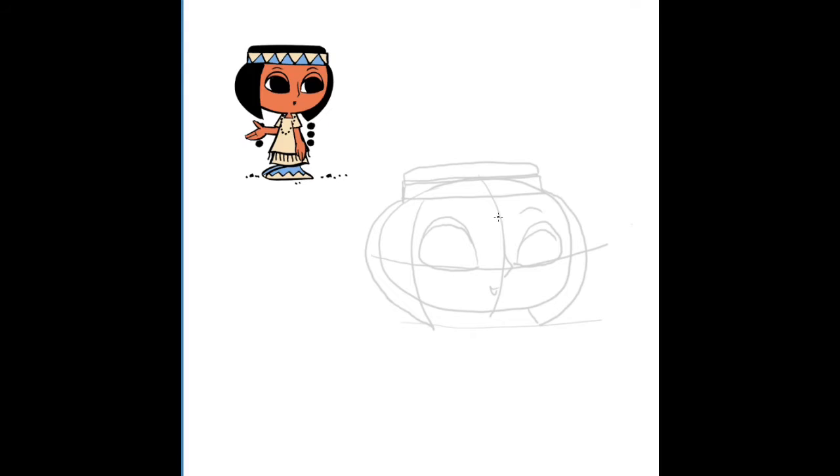Now I'll give her some eyelids and some eyebrows. Well, I'm going to draw this a little bit longer here because it was just too short. You can switch things up when you're working in pencil. Why? Because you have an eraser. So a triangle for her body here. And of course her skirt has really got like one triangle over another.